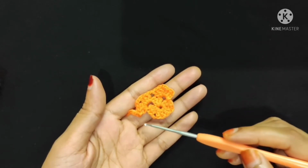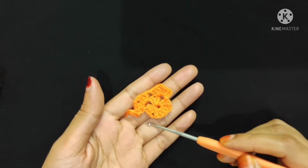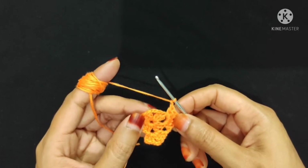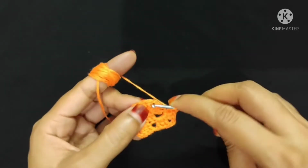Now I will make 1 chain stitch and 3 double crochet, chain 2 and 3 double crochet into this corner. Now 1 chain stitch is complete, and now I will make 3 double crochet, chain 2 and 3 double crochet into this corner.